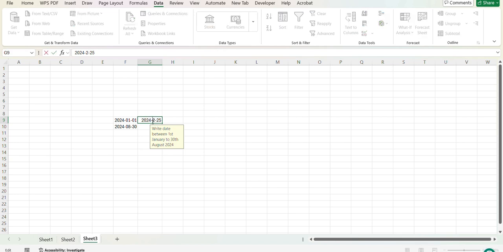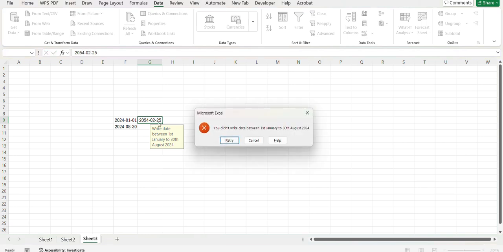And if I enter a wrong date, it will show the error, and it says you didn't write date between 1st to 30th August.